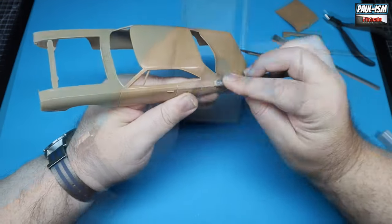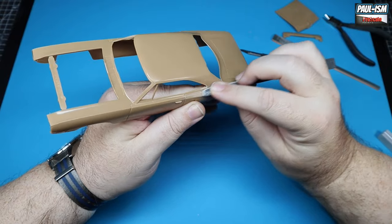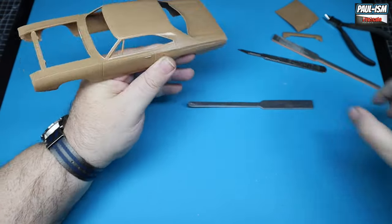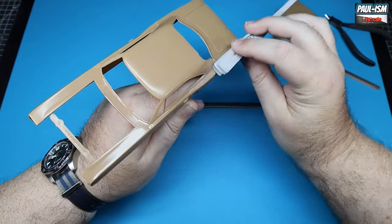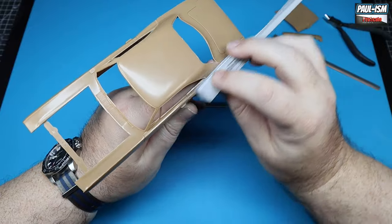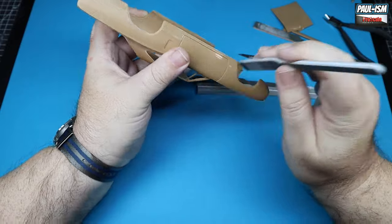Now, there is a nasty seam to remove, and flash, I suppose, as well, on this rear pillar. But a quick go over with the scalpel and some UMP thinny sticks and sponges soon removes those, no problem at all. Takes a bit of work. Looks like I've done it in about 20 seconds here, but actually in reality it took me quite a while to get rid of these two seams either side.